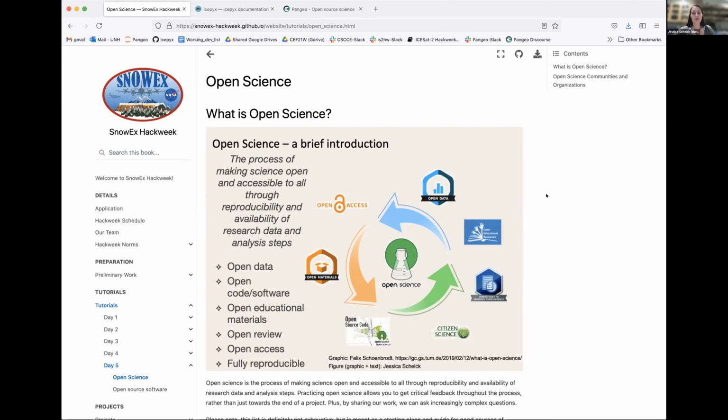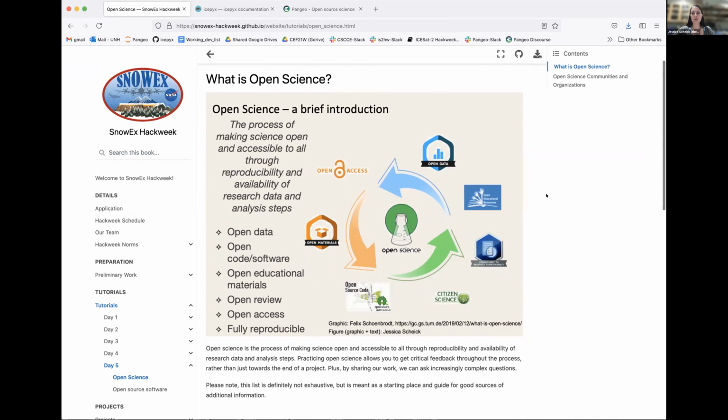But as you've no doubt learned this week, there are also a lot of tools, techniques, and challenges to making your science open. It is not an easy task, and it is not something that you can make happen instantaneously, much as that would please everyone, I think.